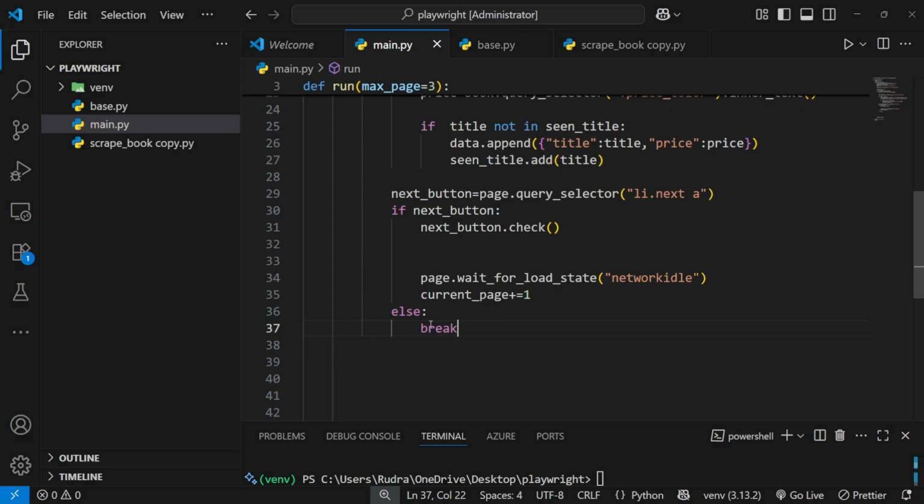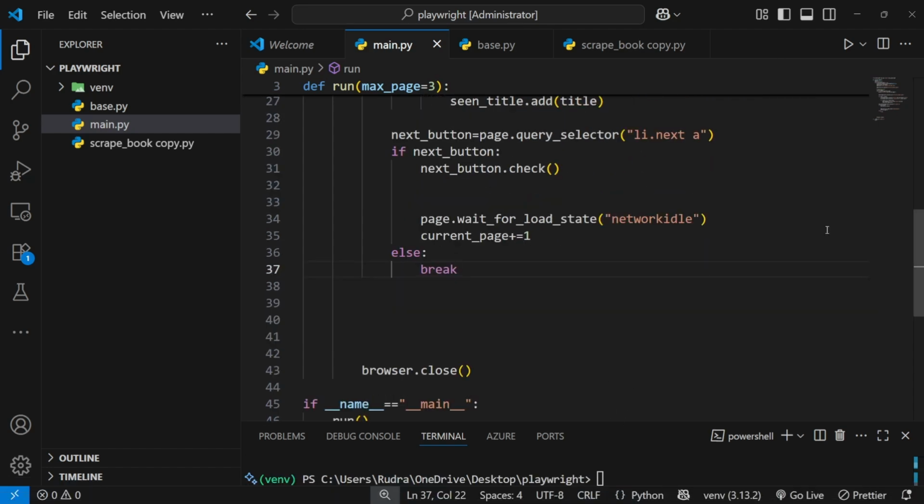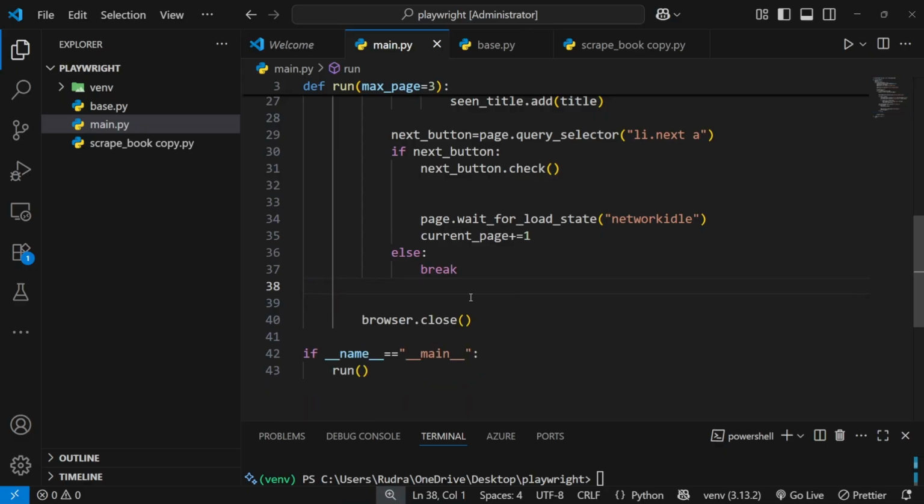If I don't find any button, I exit the loop. Now we close our browser, and we need to return our data after closing the browser.